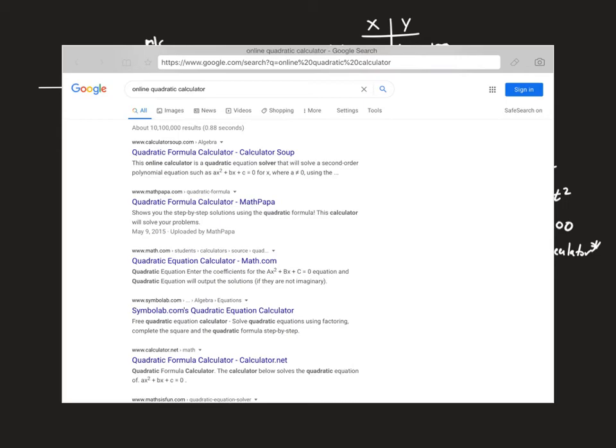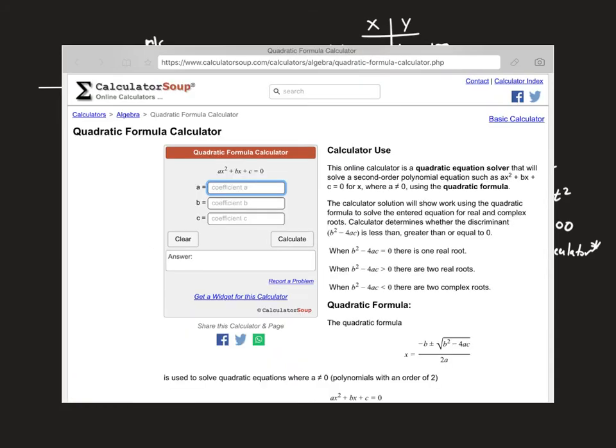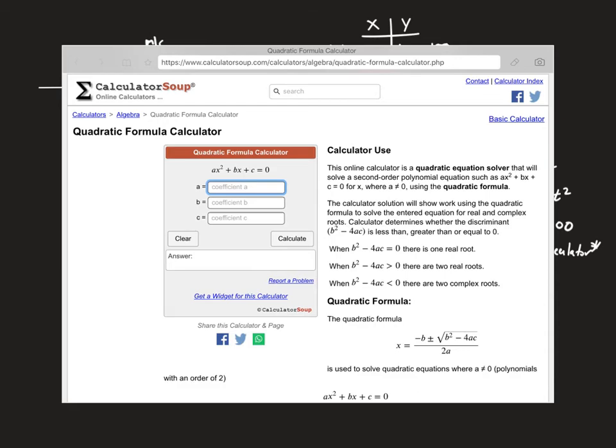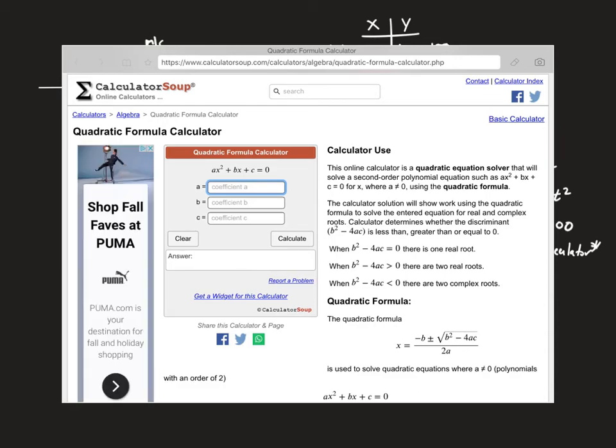So now what I've done is I've looked up an online quadratic calculator. I literally just type that into Google, and I click on the first one. So now you can see it gives you the standard form of a quadratic, and it tells you where a, b, and c are. So the reason I wrote my equation like I did was because I wrote the t squared terms first, which aligns with the x squared. A is the coefficient of that term. For us, it was negative 4.9.